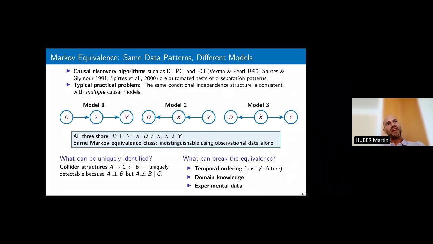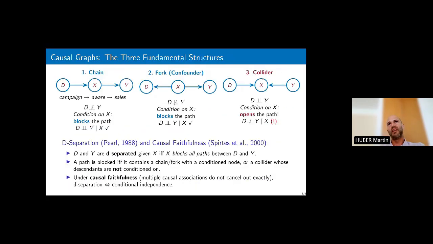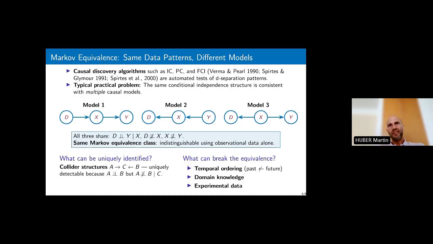There are, however, cases where we can actually uniquely identify a causal model. And this is when we have the collider structure, right? So if we have this case that we have seen here before, if the campaign affects awareness and also previous sales affects awareness, and we learned that these two variables are not associated with each other originally, but are if we compare individuals that have the same awareness level, then we know actually that we have exactly this causal structure. In any other cases, we don't know this.